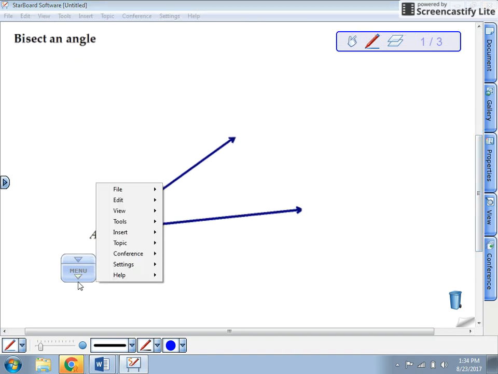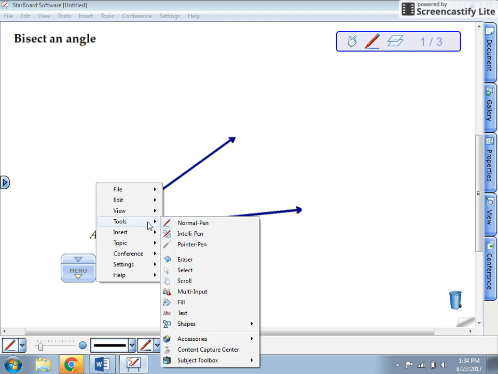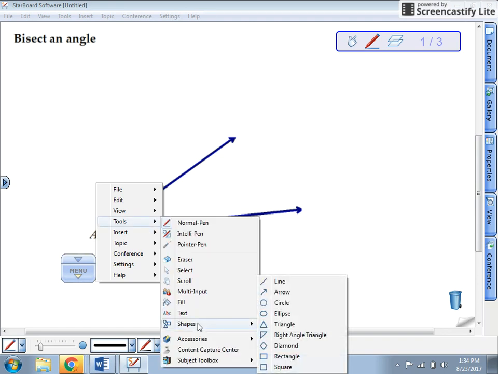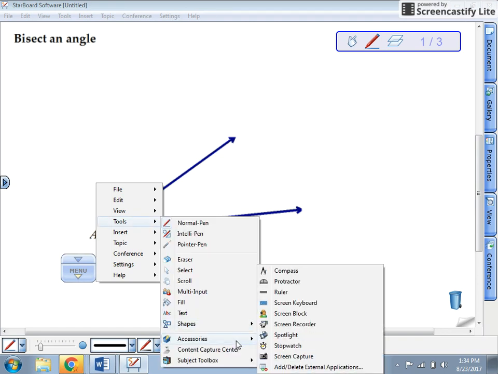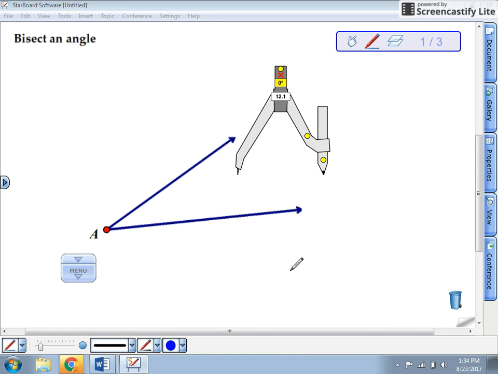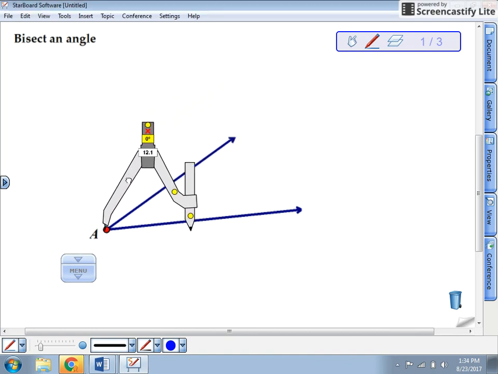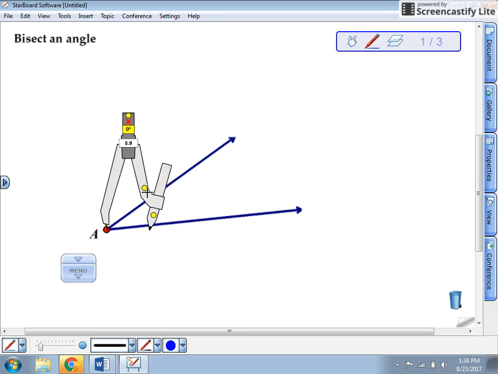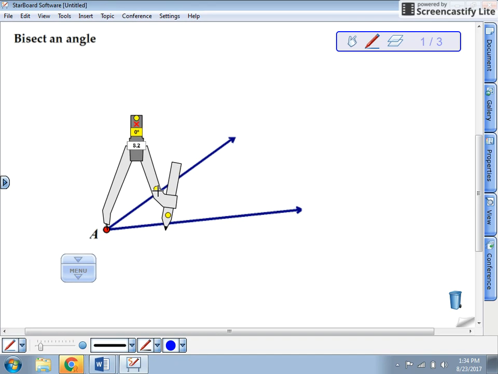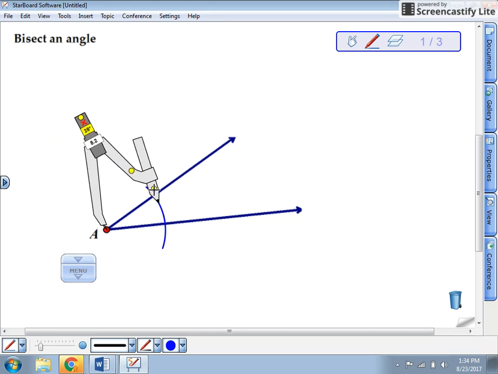Again, we're going to use our compass. Let me bring that up here for you. Here is our compass. To bisect an angle, it's actually really simple. Remember, bisect means cut in half. You can open the compass to any width you want. You just have to make sure the arc intersects the angle on both rays. So I'm going to put it right there, just like that.